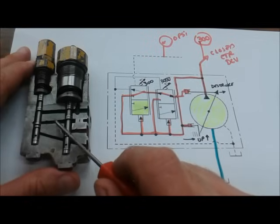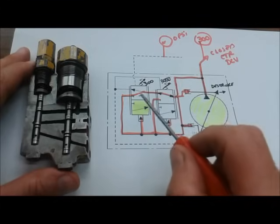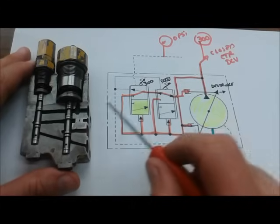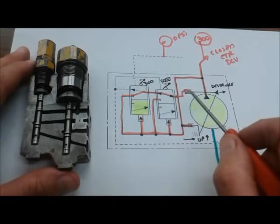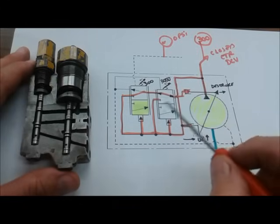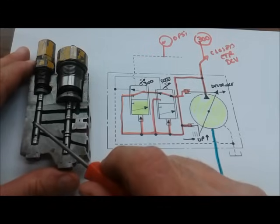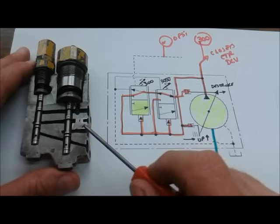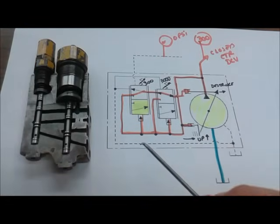And when that land moves up, which is reflected by this arrow, then oil is going to be able to pass through here, through here. It crosses back across the PLC spool, which is reflected here, goes in this port, which is the control port, which connects to the D-stroke piston inside the pump. So by making the connection from pump discharge at this spool to here, that's how the pump's going to de-stroke. So that all has to happen at standby.